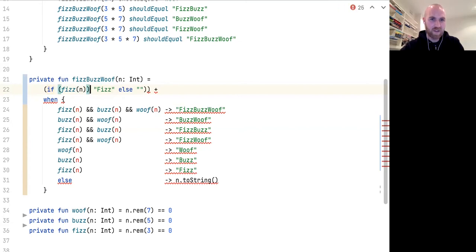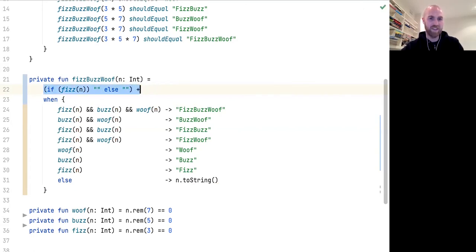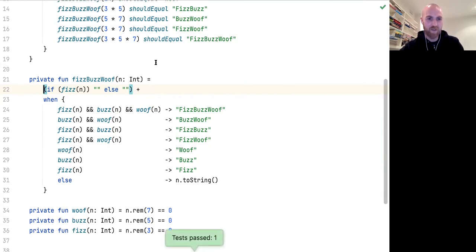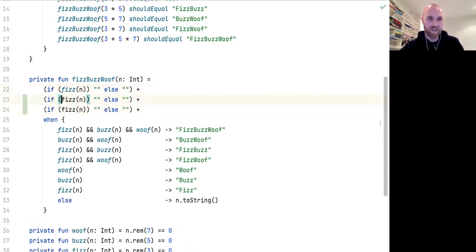Fees: if fees, then we return string fees, otherwise empty string. But it's kind of a big step. Maybe that's a simple thing to just minimize the failure. And we can even go further and maybe add all of them in the beginning. So it's like saying buzz, then empty in the woof.